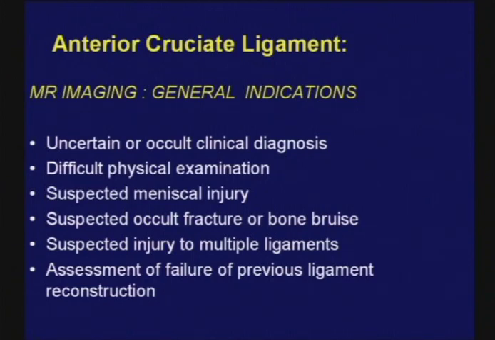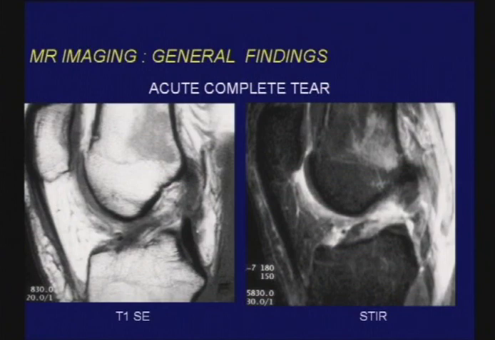But again, when you talk to orthopedic surgeons, they will also tell you one of the reasons that they get this is that the patients insist on an MR examination. Their friends have had it, and they want an MR examination. And in general, rather than arguing with them, they go ahead and order it. But the point I would make is it is true that good orthopedic surgeons generally know when there is an unstable tear of the anterior cruciate ligament. So the information they may want when you read the MR is not for you to say, yes, you're right, there is a tear of the anterior cruciate ligament. Rather, they want some additional information.